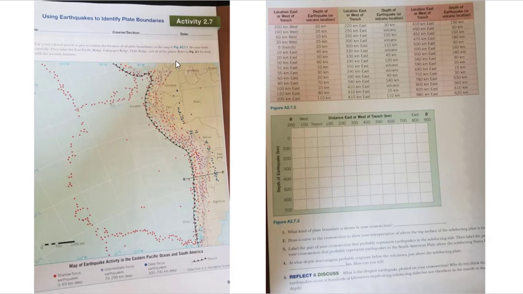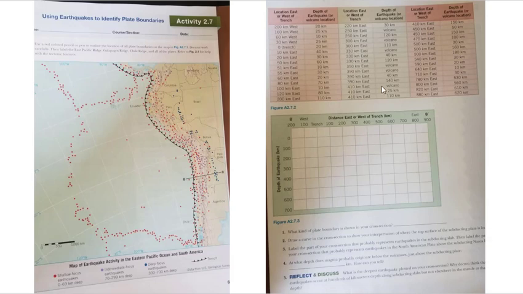So anyway, first of all, this part of the boundary is easy. There it is right there, right? The boundary between the Nazca plate and the South American plate, and then you can just draw your line along these volcanoes, or rather, these earthquakes, not volcanoes. These earthquakes, that's where the plate boundary is, right up through the middle of that little oblong cloud. Go either way here. It gets a little hinky here, but that's okay. Anyway, right through that oblong cloud of earthquakes.